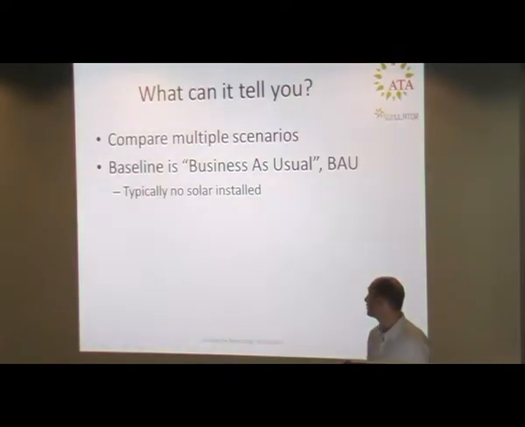All right, so what can it tell you? Well, the first thing is it allows you to compare multiple scenarios. So you might want to compare, okay, if I had no solar system, that's one scenario. You might want to look at a few different sizes, so you're not sure whether you want a 2 kilowatt or a 4 kilowatt or a 10 kilowatt, and you might want to compare those side by side against each other. Sunulator will allow you to do that.